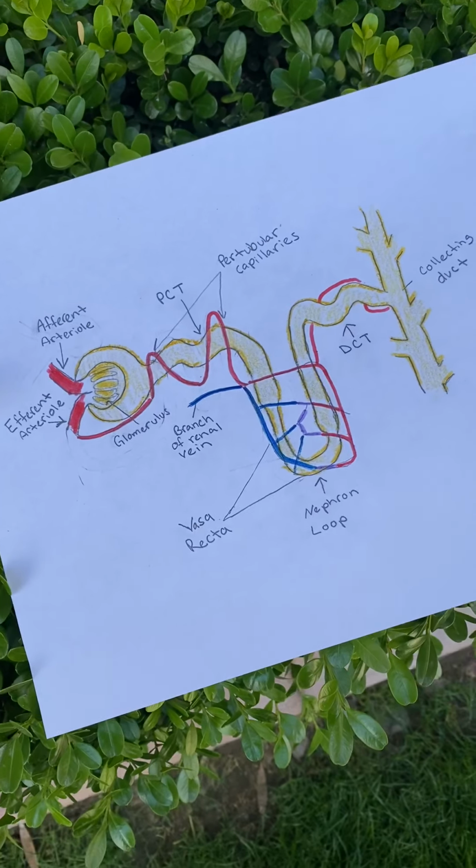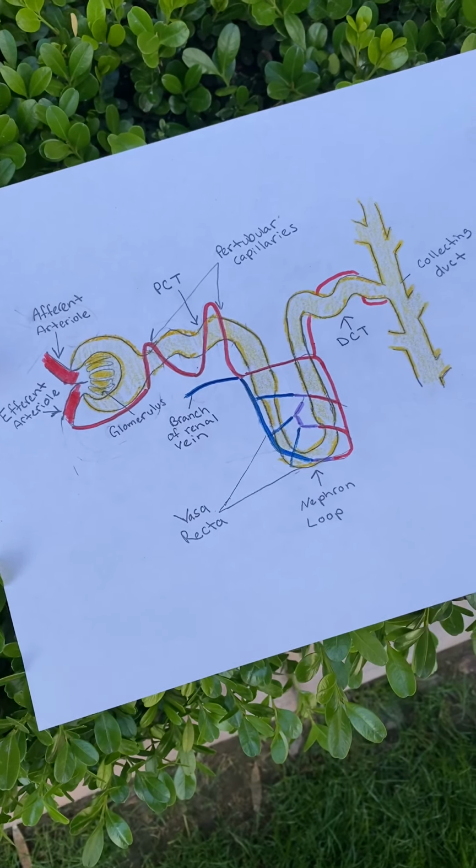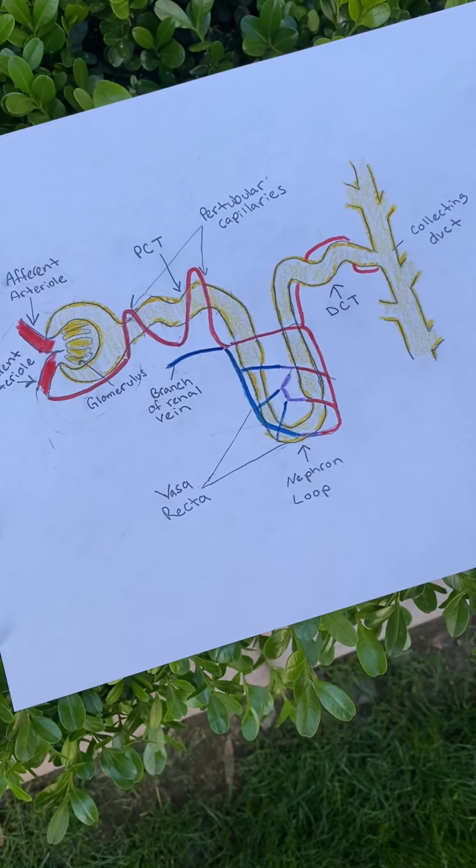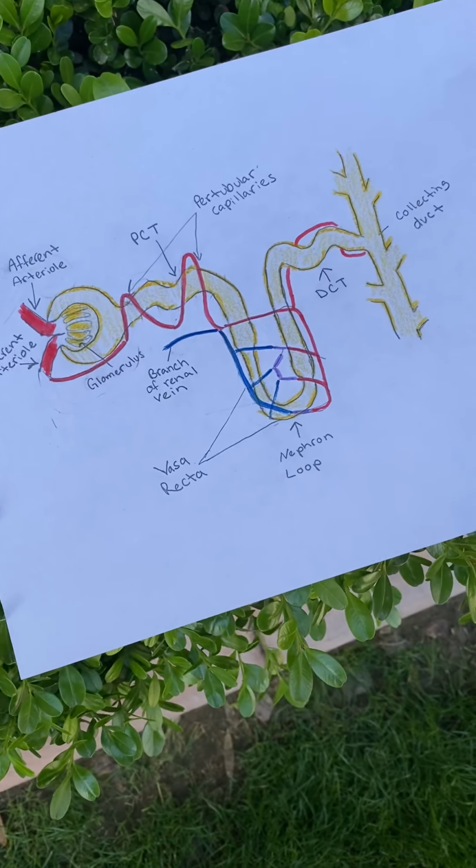All right, my name's Jairo Rosales, and this is my model of urine formation. This nephron isn't anatomically correct, but I found it easier to explain when it's drawn out like this.